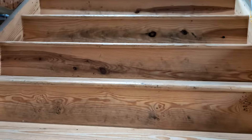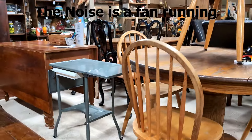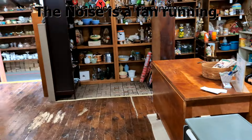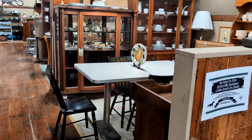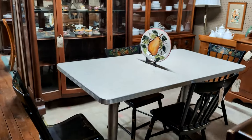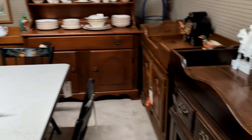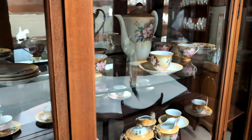Let's see what they have upstairs. They have a third floor as well — there's another set of stairs right there. All dry sinks up here. You see a lot of that furniture here in Pennsylvania — it's an old state and it still fits into the homes here, as there are a lot of old homes.